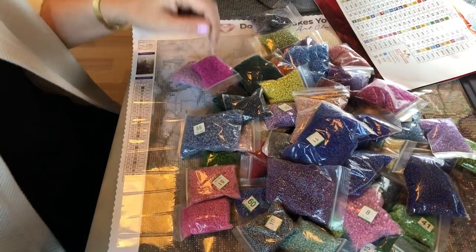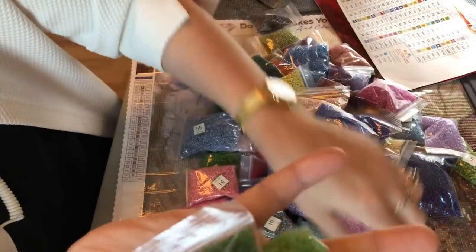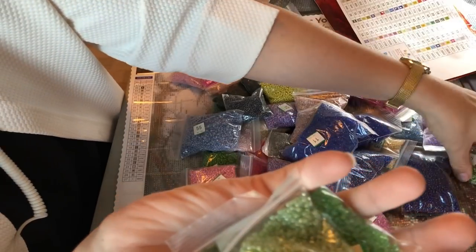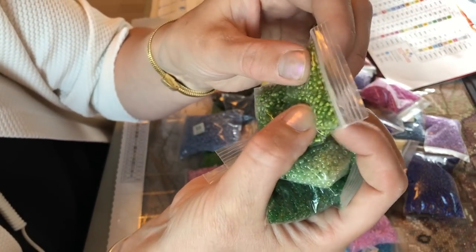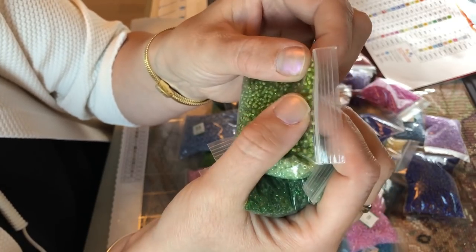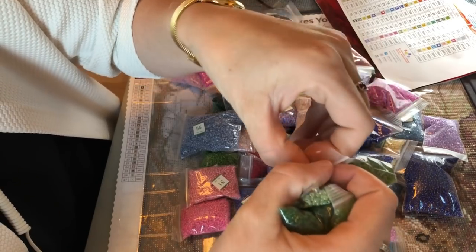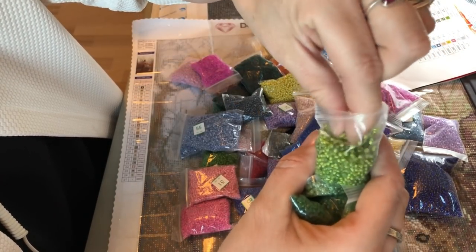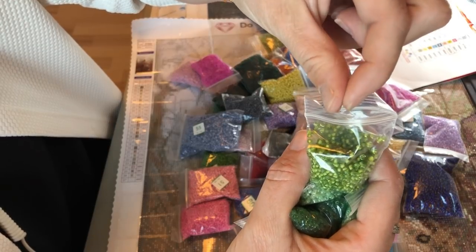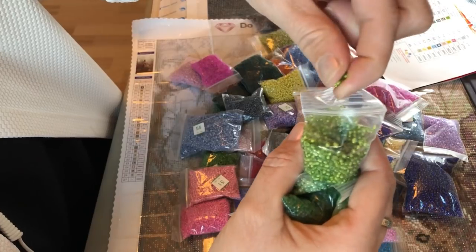So yeah. And then there's a lot of green colors, beautiful green colors. Just, oh, these colors, this one is oily, I think. Is it? That's really weird. It's just sometimes they look a bit oily. Oh yeah, I think this is oily. I think some of them just need to be cleaned a lot.